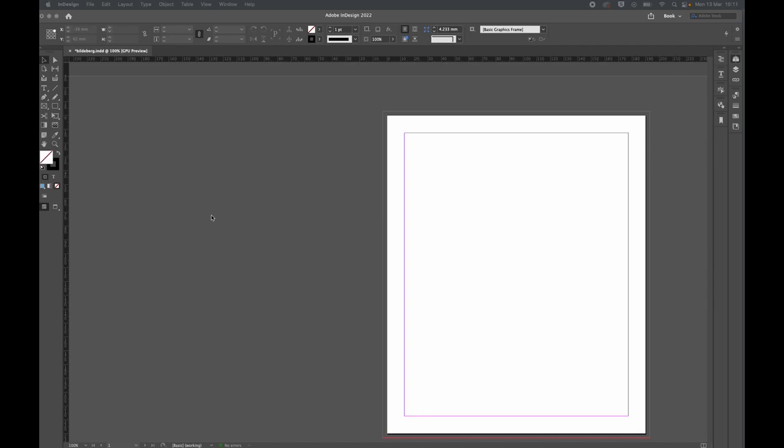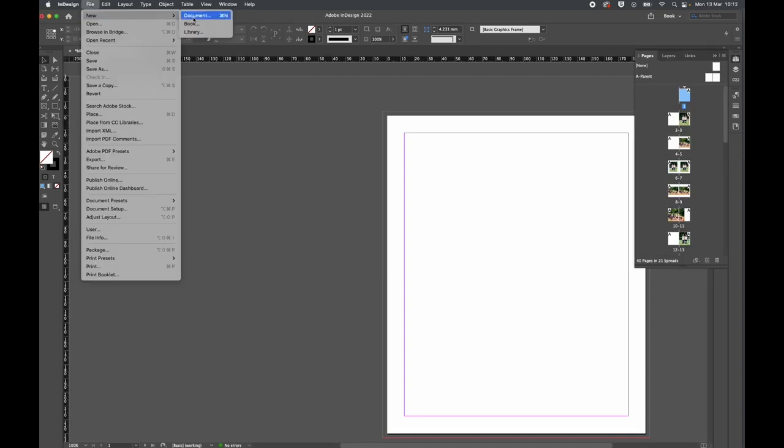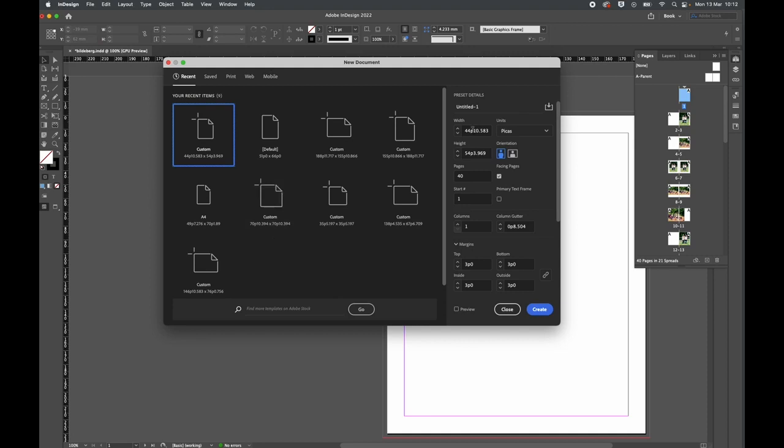Okay, so for laying out my photo books in the past and now, it's pretty industry standard to use Adobe InDesign. So that's what we're looking at here. I've already made a new document, but let's say we're going to do it again. We'll go File, New Document. Let me drag that screen over. You can do a custom size, so let's do it by mil. At the moment, I've chosen to make a zine. It's 190 mil by 230.